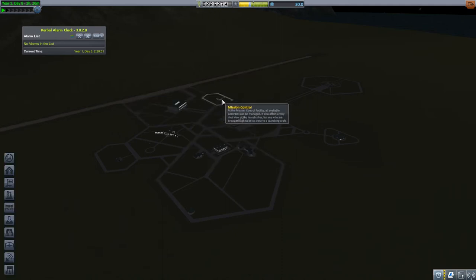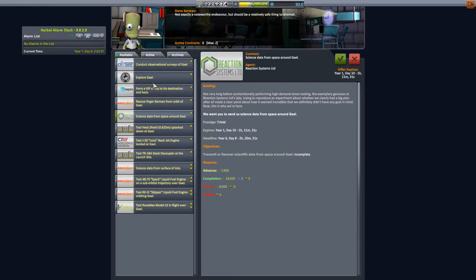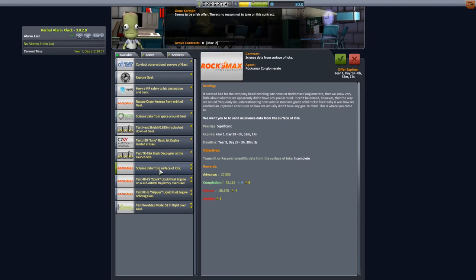Let's see, do we have some contracts that we can do? Explore Gale. Rendezvous two vessels in orbit of Gale. Yeah, that is super easy. All right, I know what we're going to do. Science data from space around Gale. We're going to accept a couple of these contracts. We can have two, by the way. We can just accept this one, but then we don't have the slot. So we're going to accept this before we return Valentina at some point.